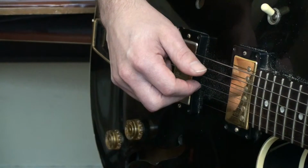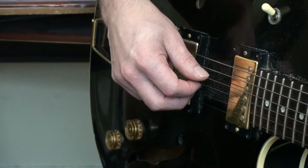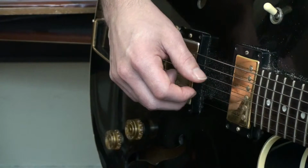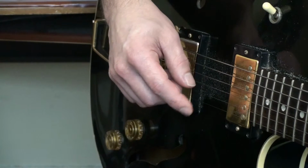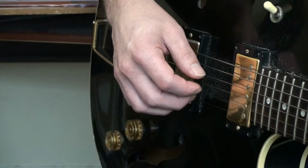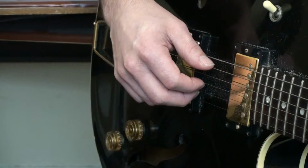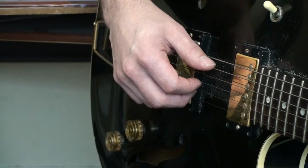Now, when my thumb travels down to attack the D string, I'm going to pull my middle finger through that B string. Thumb, middle, thumb, middle, thumb, middle. Notice my pointer finger's floating as I do this. Thumb, middle. All right, now we're going to combine those two ideas into one Travis picking pattern like so.